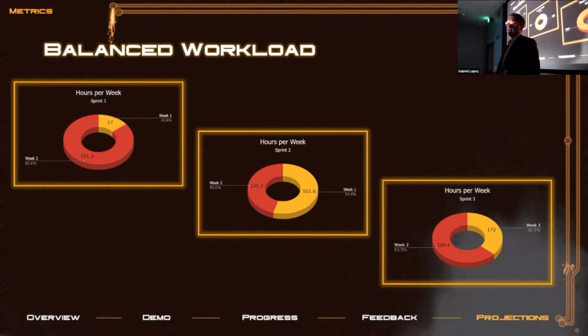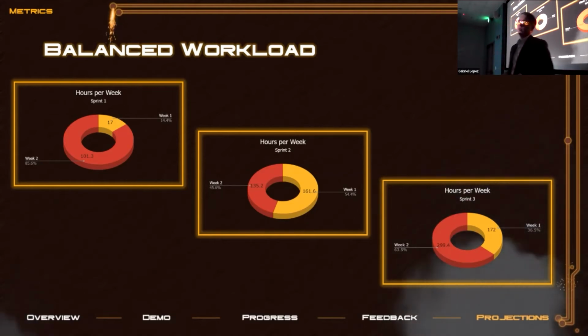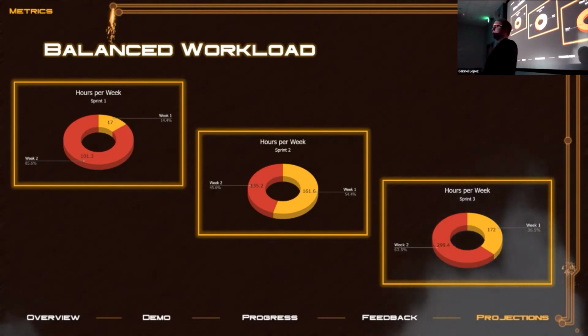So since our last status update, we've gone through 2 more sprints and our team has made some improvements. In both sprint 2 and 3, we've had about a 60-40 split. And while that's still not ideal, we did expect this because coming into vertical slice, there's a lot of extra work that needs to be done to ensure that you're ready for that day. And so we're comfortable with where these numbers are. However, we can see that we're making progress and we're only going to keep trying to find ways that we can ensure that our hours are even over time.